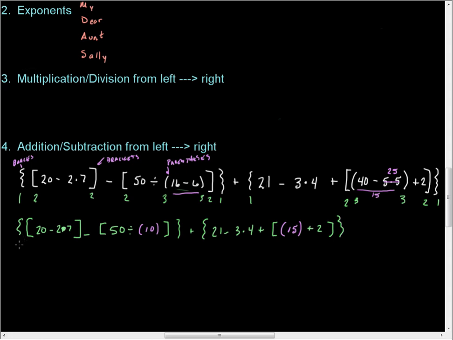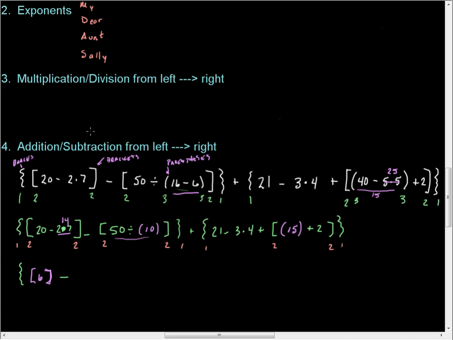Again, go through, label it. And so here's 1, 2, 2, 2. Now, nothing inside of the parentheses, so those don't matter anymore. 2, 2, 1. Now we're going to do everything inside of group 2. And we're just going to write down everything else. So we open up our braces. Now we have a 2, and I'm going to put this in purple again, 2 times 7 is 14. 20 minus 14 is 6. So we have 6 in those sets of braces. I'm going to bring down my minus sign. And now I'm going to work on the inside of here. 50 divided by 10.